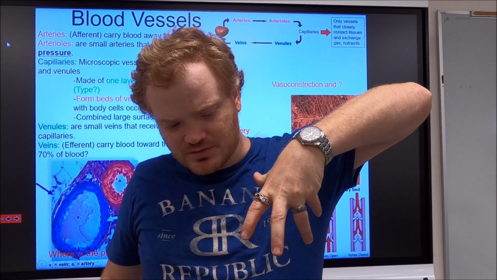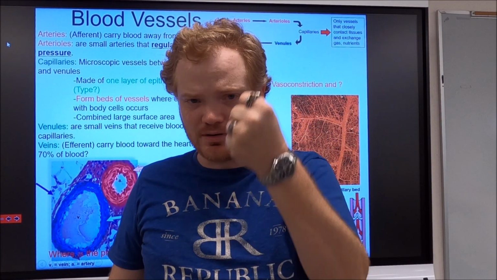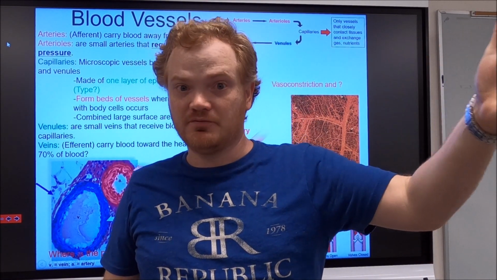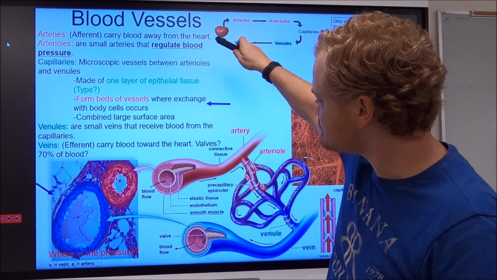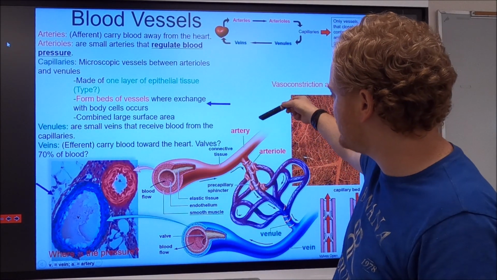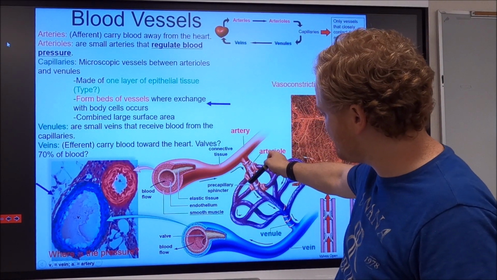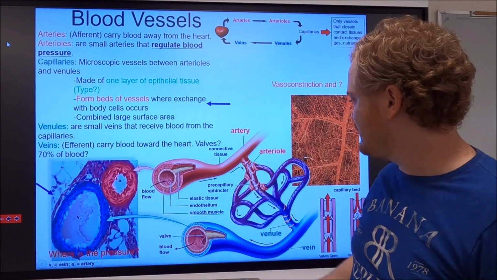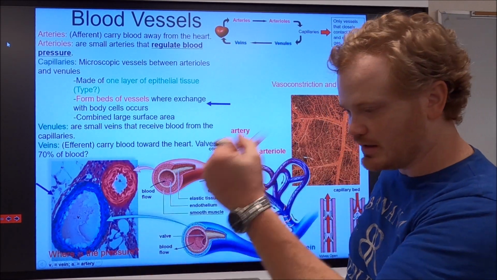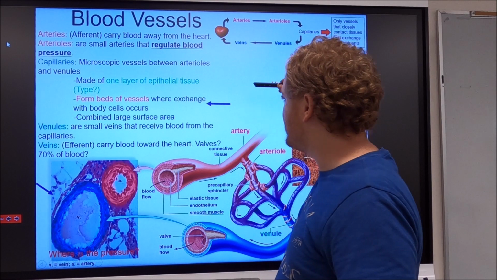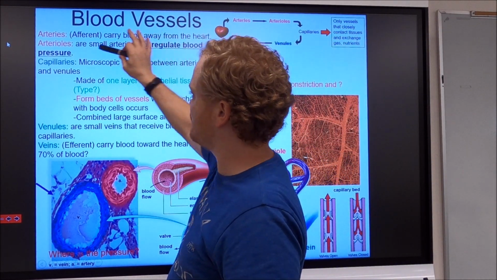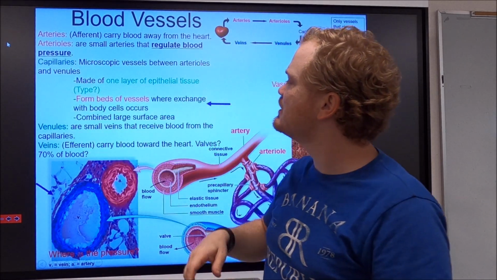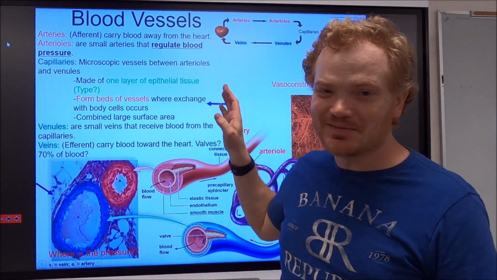The arterioles have the ability to really shut off blood flow to capillaries or to open up and really let flow through to the capillaries. So the arterioles are very important in this. All right, artery going down to an arteriole. The arterioles are very important at limiting blood flow. They have these precapillary sphincters that can really close off the flow. Then from arterioles, again regulating blood pressure, down to the capillaries. We've already sort of talked about these a little bit.